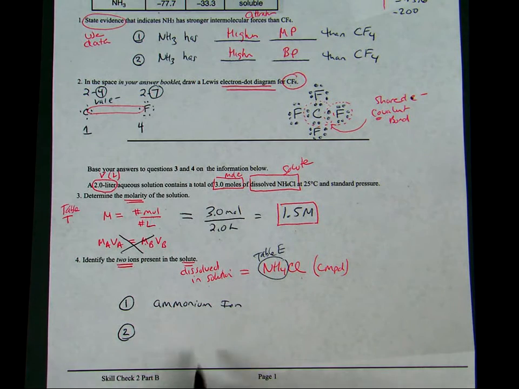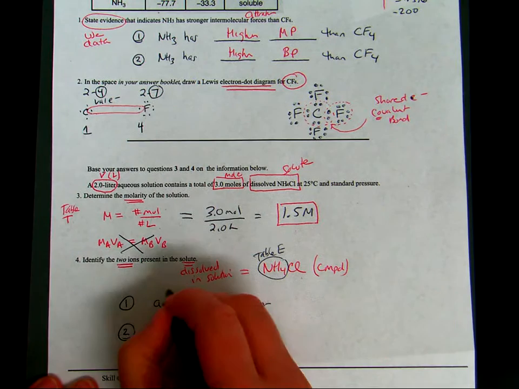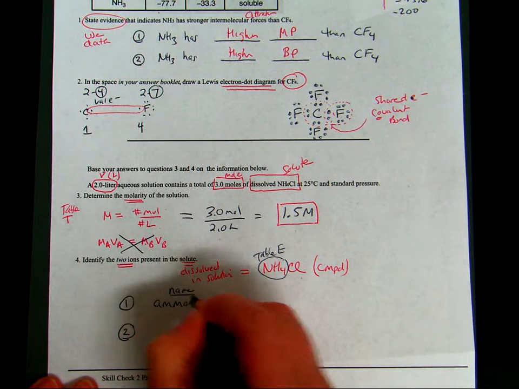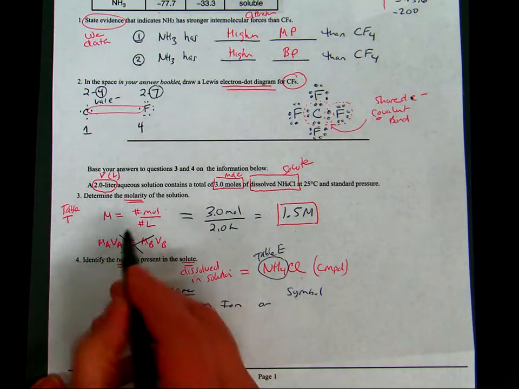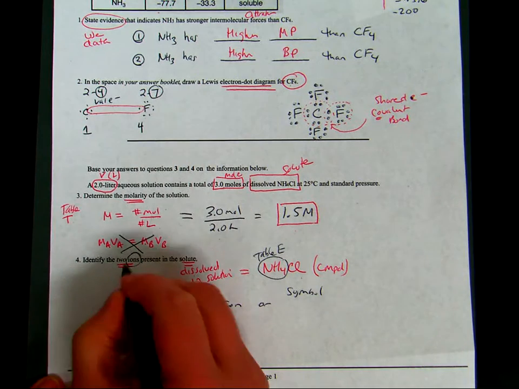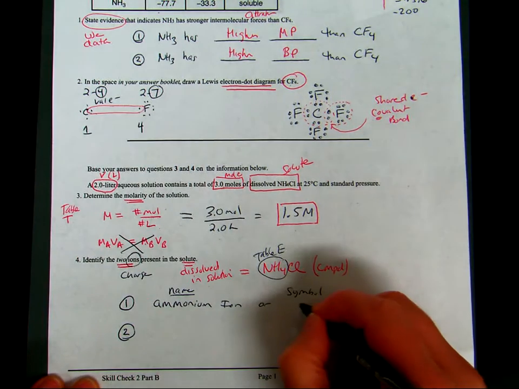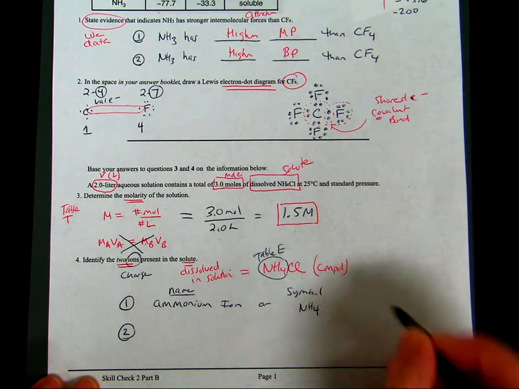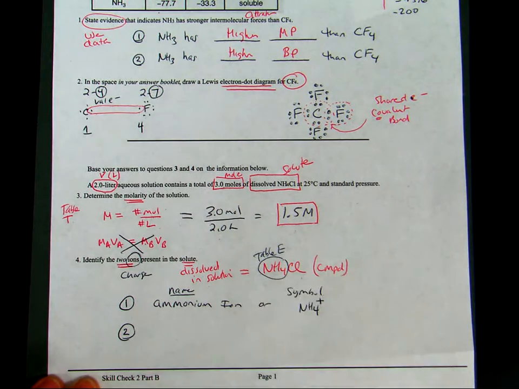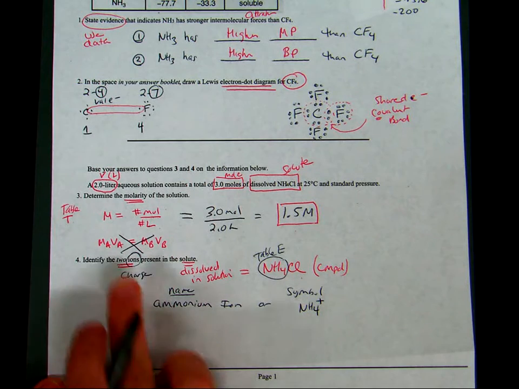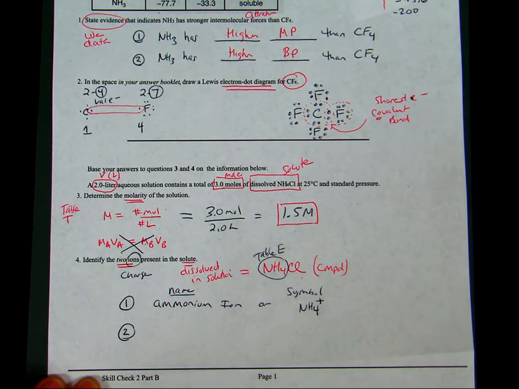So I could write down the name ammonium ion, or I could give the ion symbol. Notice it says ion, so if it's an ion, that means the symbol has to have a charge. So the symbol is NH4, but if you look on table E, it'll show you that it has a +1. So the first ion, I could name it or give the symbol, and it has to have the charge.